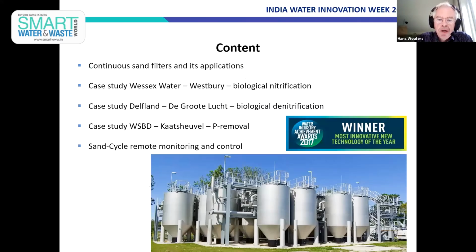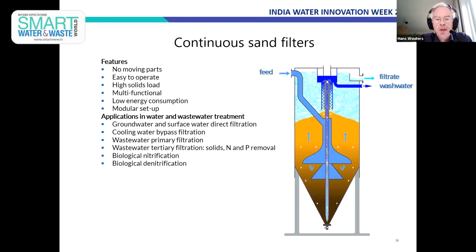The presentation I've built up in a few blocks. First of all, I would like to show you what the core component in the water treatment system looks like. It's about a sand filter, a particular type of sand filter, continuous sand filtration, and its applications. I have a case study from the UK where we are talking about biological nitrification in this particular sand filter. Then a case study in the Netherlands, which is about biological denitrification in the sand filter. And the last case study I would like to show you is about Kaatsheuvel, phosphorus removal.